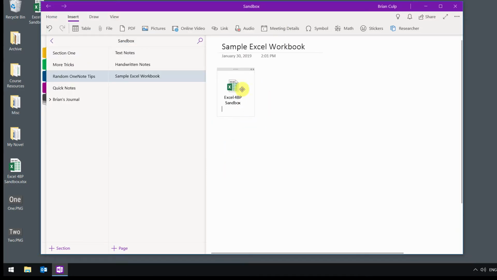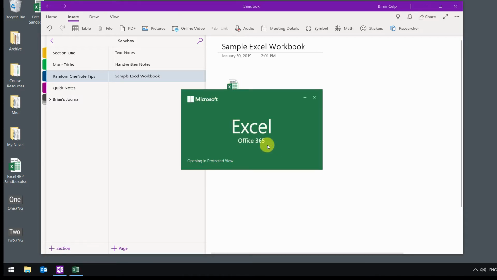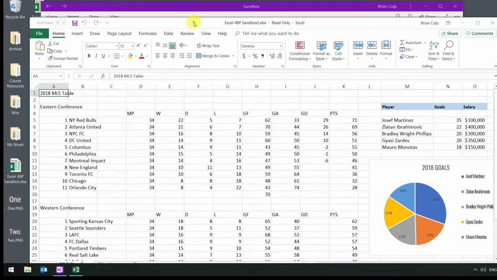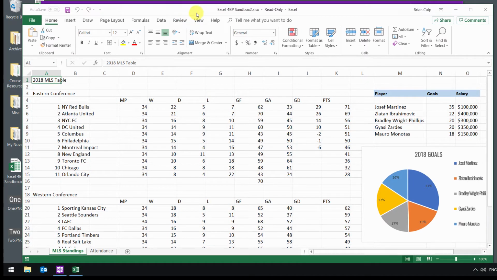Now, here's the issue. If I go ahead and open this with a double click right from the OneNote notebook, you see this bar at the top. It says it's in protected view. So I can enable editing, and you see right away that this is an indication of what's going on underneath the surface, and that is the file has been renamed. It's not the exact same name as the original one. In fact, it's giving it this nickname Sandbox 2. And again, we'll talk about why that is in just a moment.